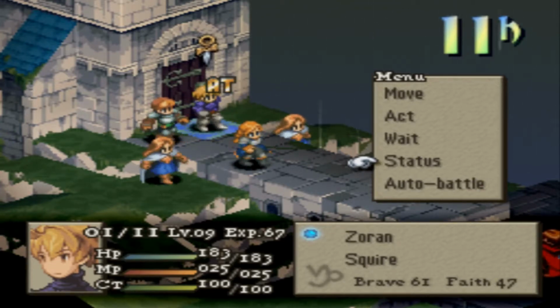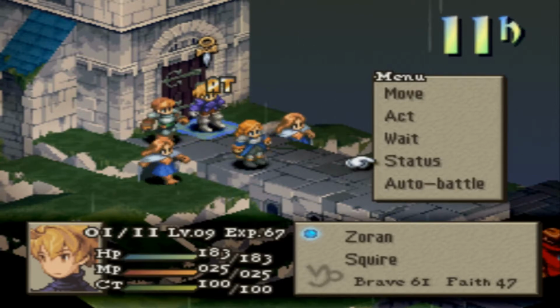Yeah, and there's a really easy grinding method in this game where you can turn all your characters into frogs and then put them on auto battle. That is true. You'll never see me do it. But the thing is, that's one of the strategies.